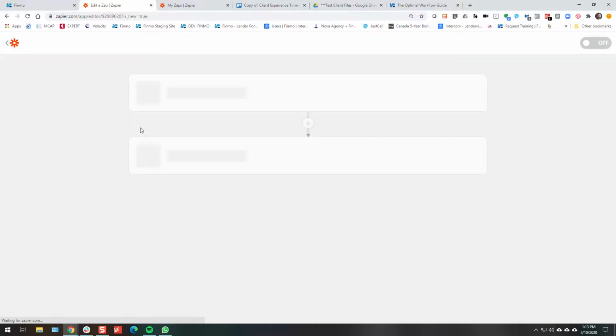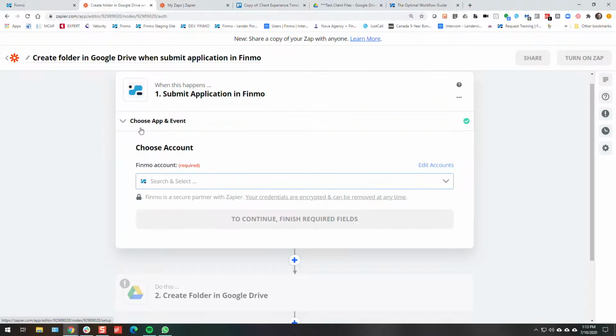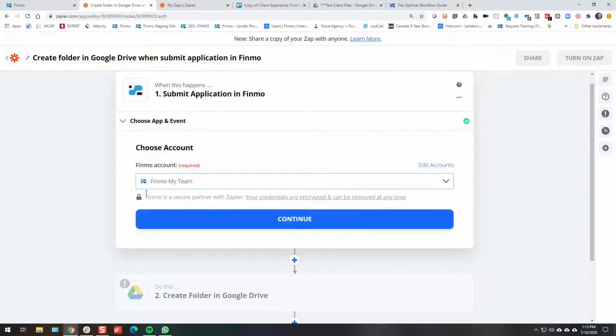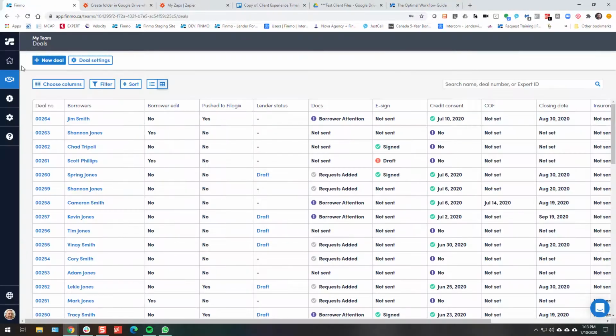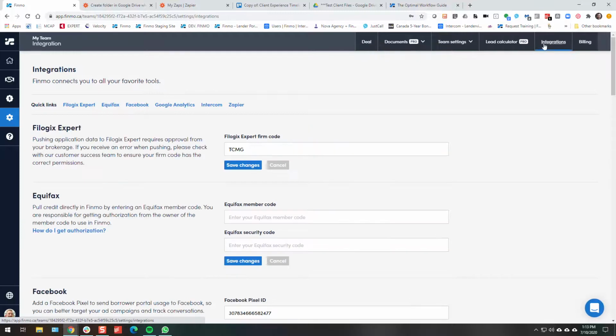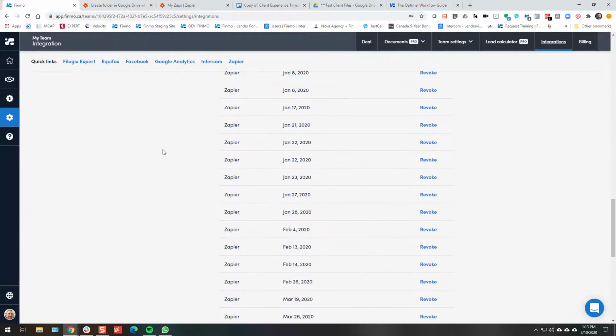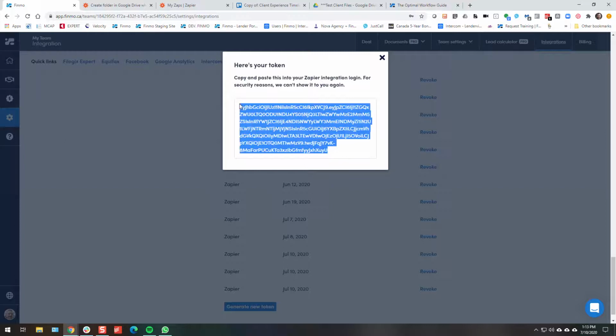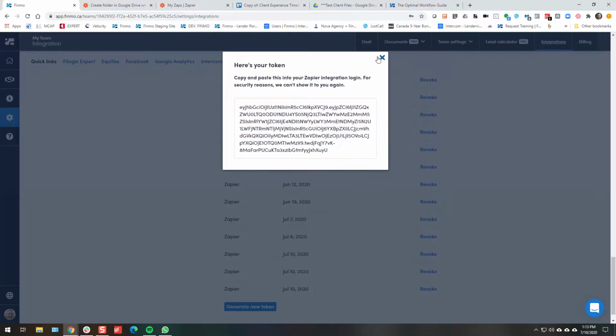So now it's going to go into the programming. Very simple. Again, when you choose Finmo, it's going to ask you what Finmo account. It may ask you to log in. If it does that, you're going to have to come back into here, go into the team settings, go to integrations, scroll down to Zapier, and create a token and copy all of this perfectly.